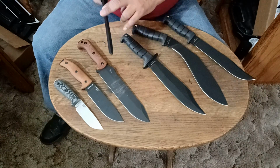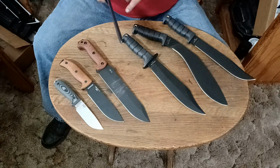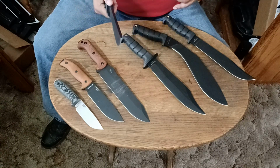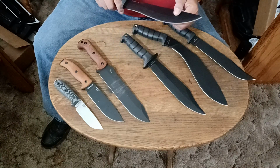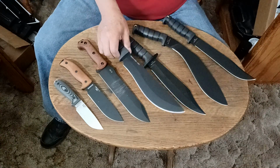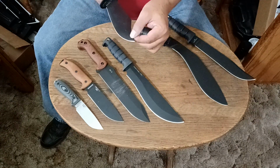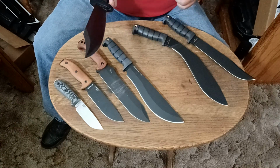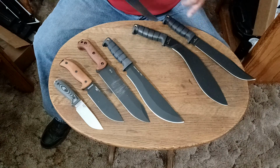The SP53. So if you're into woodcrafting and having a knife for batoning and stuff, I would recommend the SP53 over any of these, because I think the SP53 is going to be the most heavy duty one out of all of them. This one's heavy duty too, but you've got to deal with the swedge. The Bowie knife would be better for stabbing and piercing because of the type of blade it is.